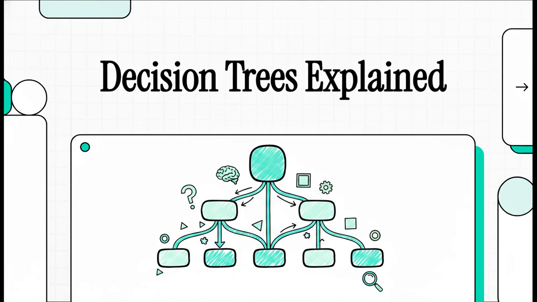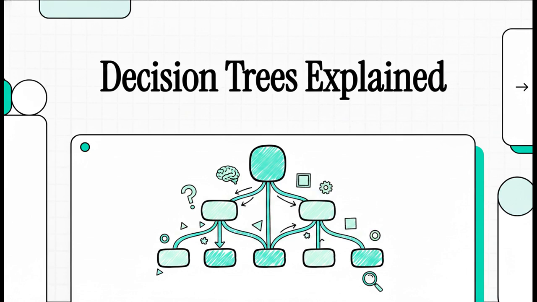So let's dive right into something that honestly might sound super technical at first, but is actually incredibly intuitive once we break it down. Today we're unpacking one of the absolute core building blocks of machine learning, decision trees. Now, I know, if you've ever felt totally overwhelmed by thick tech jargon or massive algorithms, just take a deep breath. We are taking it completely back to basics today to explain decision tree algorithms in the easiest way possible. By the end of this, you're going to see exactly how machines process information and essentially think.